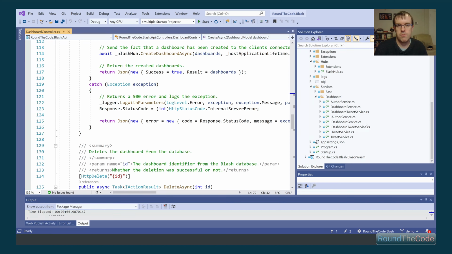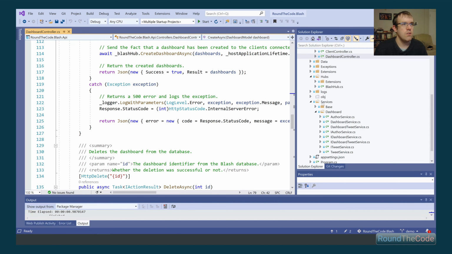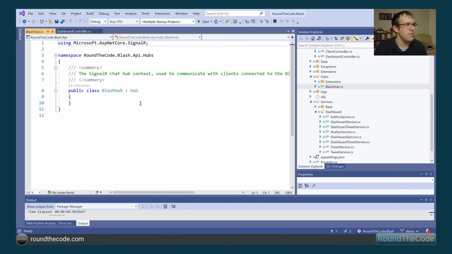Finally, I want to talk you through SignalR and how that works. So we've got a hub set up here, a Blazor hub. Now what this SignalR does is that whenever we get a real-time tweet or a dashboard is created or deleted, basically something that needs to be mirrored across any user that's connected to it through the Blazor WebAssembly application. And this is what SignalR does. It allows us to mirror the actual events across all users connected through the API. It's not just through one, it's through all of them. So everyone is seeing a particular instance in real time. It's not just that one particular user.